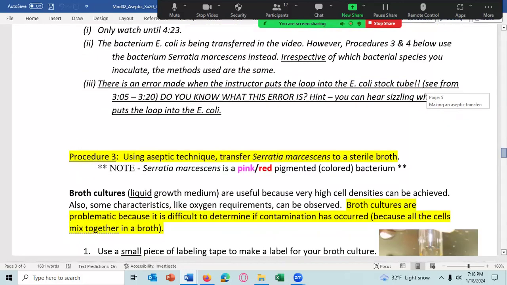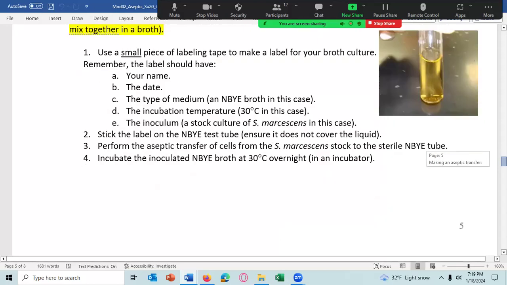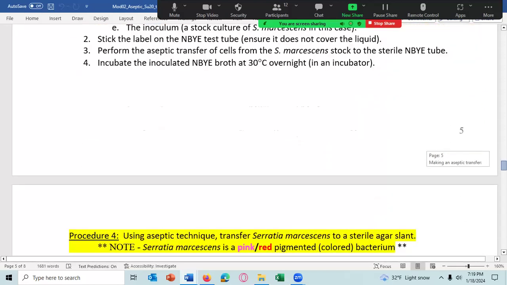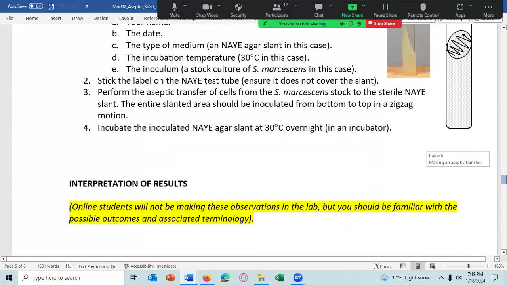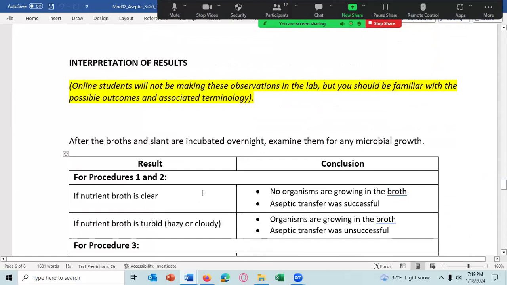All right, let's go down to procedure 1. Here's the tube of media we're going to inoculate. You should look at the tube and determine whether that is cloudy or translucent or transparent. If it's cloudy, it has growth in it. And if it's transparent, it does not have growth in it. So clear is the word I was looking for.